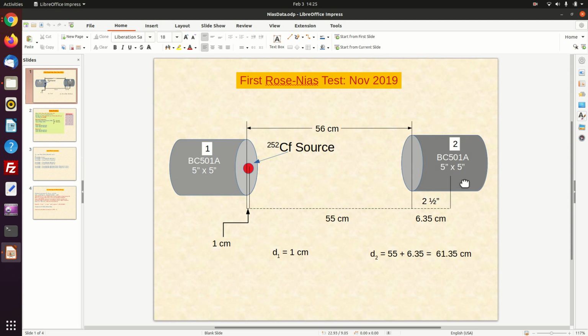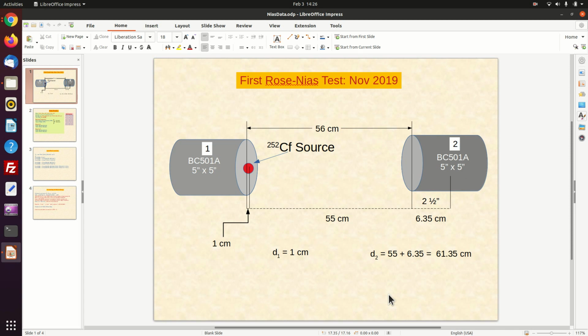So we pulled out 2 detectors from the array and kept them on the floor, facing each other with a distance of 55 centimeters in between. And the Californium source, shown here in red color, is kept very close to one of the detectors, just 1 centimeter away from the front face of detector number 1.